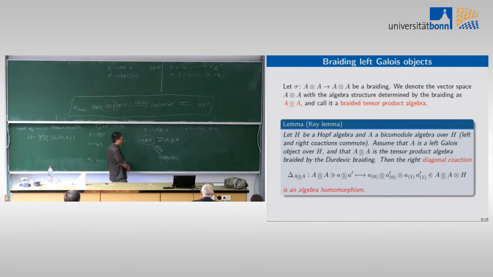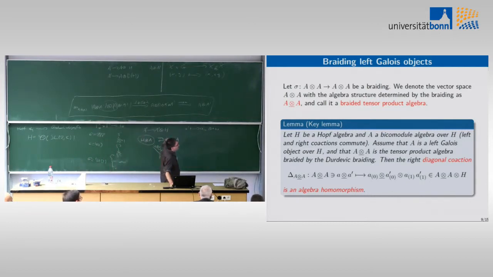tensor product algebra. And the only thing you actually have to verify is that when you pull this coaction via the canonical map, what you get is exactly, on the nose, the diagonal map. And that's it, you are done. And obviously it's an algebra homomorphism, you don't have to do any calculations. The only thing you have to observe is that indeed the thing that gives you this new algebra structure pulls back something which is an algebra homomorphism to what you want to be an algebra homomorphism. Okay? So that's no longer such a miracle, if you think about it.